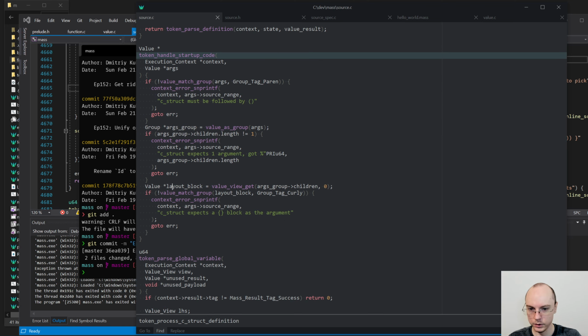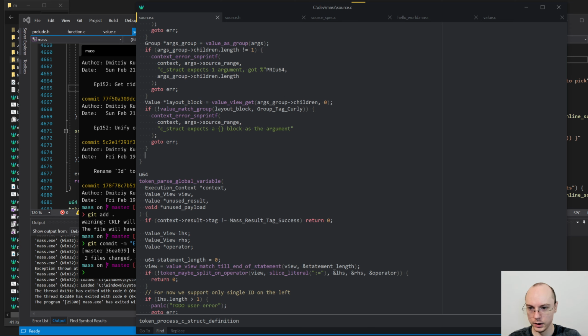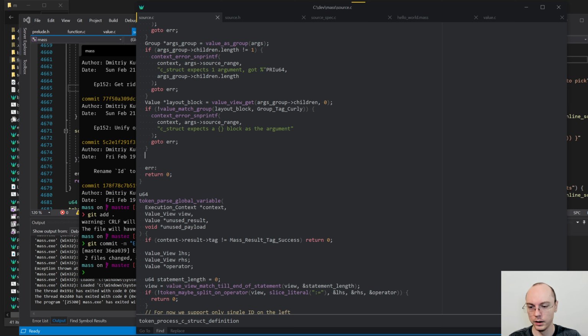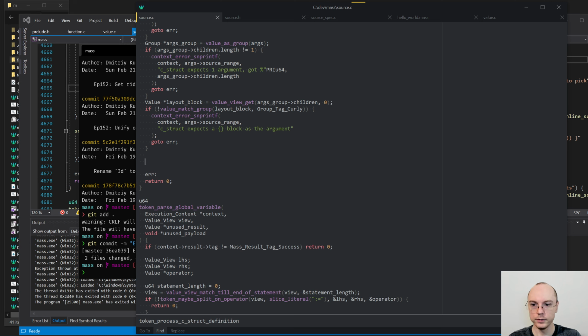So now we have return, I don't know, 0, I guess. Okay, so we have the layout block, but what we want to do with that layout block is essentially treat it as a function.